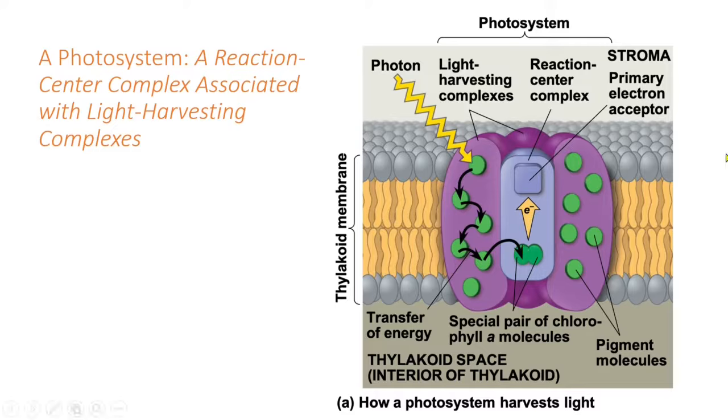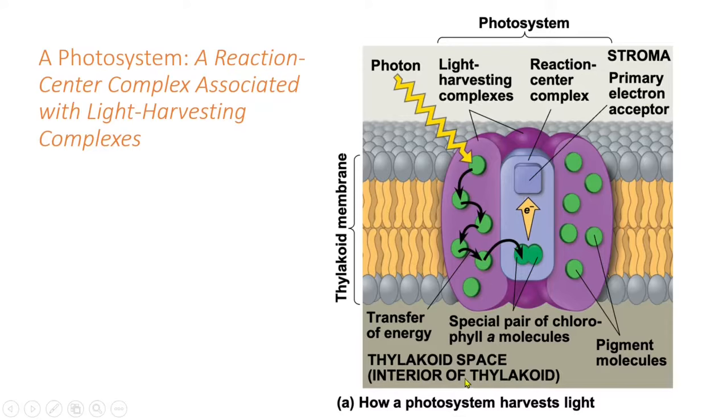So take note that in the light harvesting complex, photons are harvested and the light energy is transferred towards the reaction center. The important part of the reaction center is the special pair of chlorophyll A molecules, which releases electrons. The light energy that has been harvested now goes into the electrons, which become excited and full of energy, so they leap into a new orbital and are transported towards the primary electron acceptor. This is the first step of what we call the light reaction.